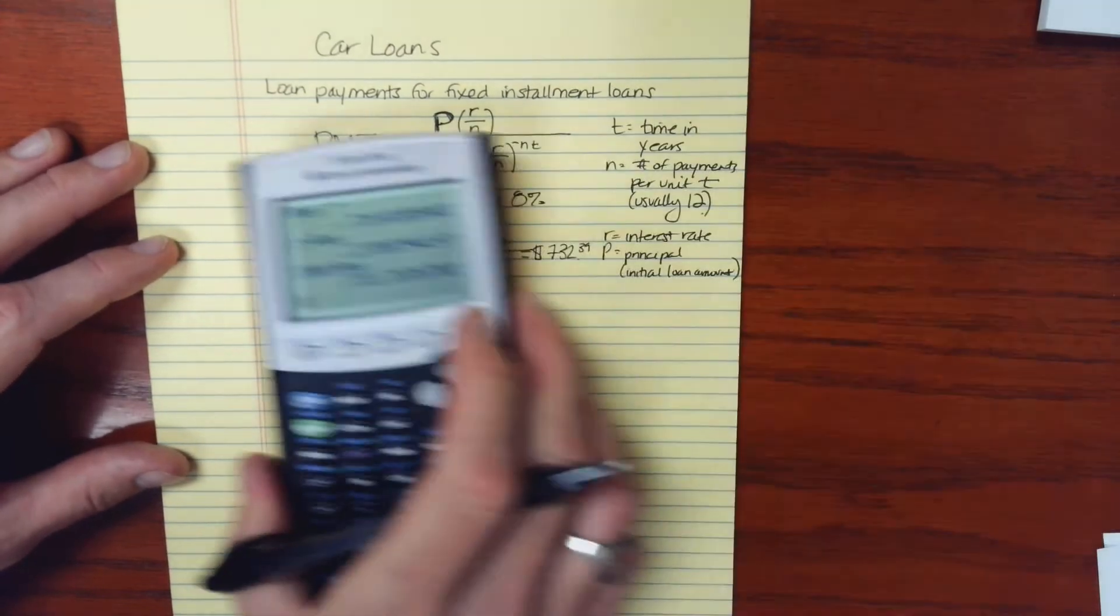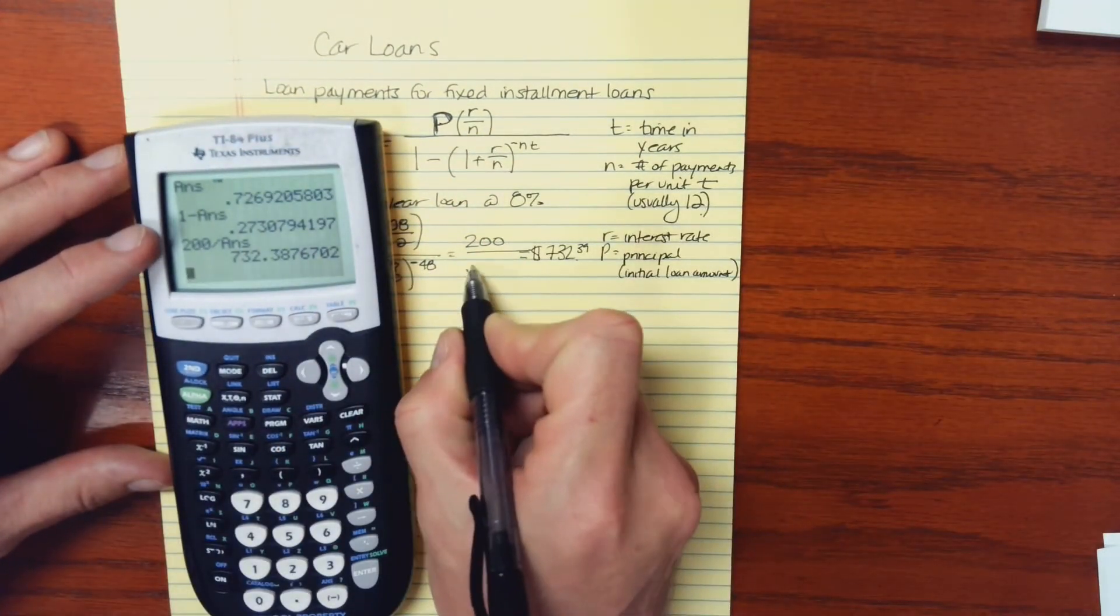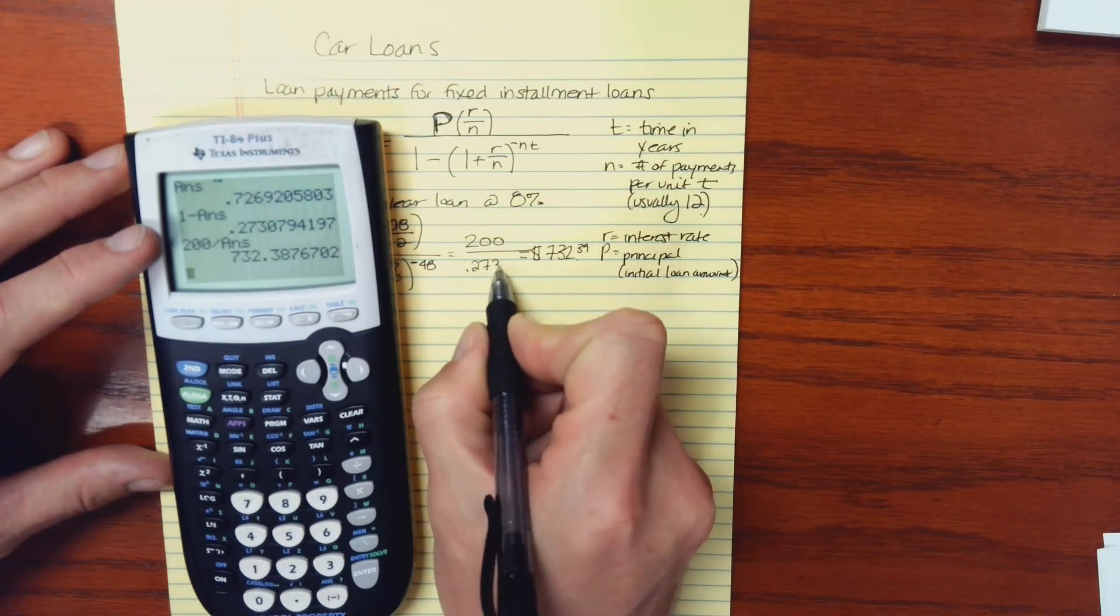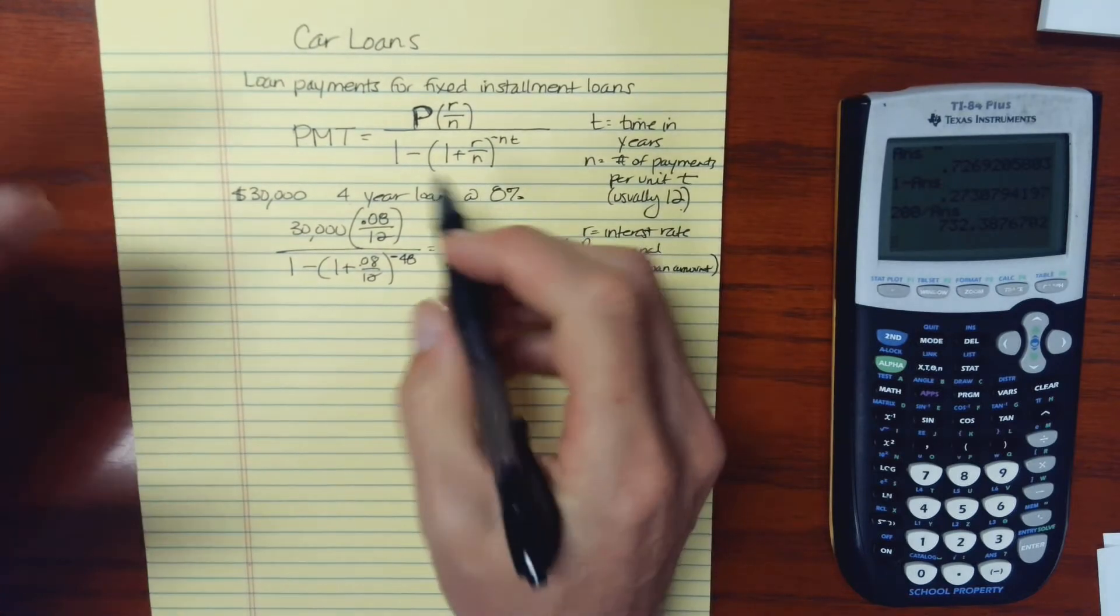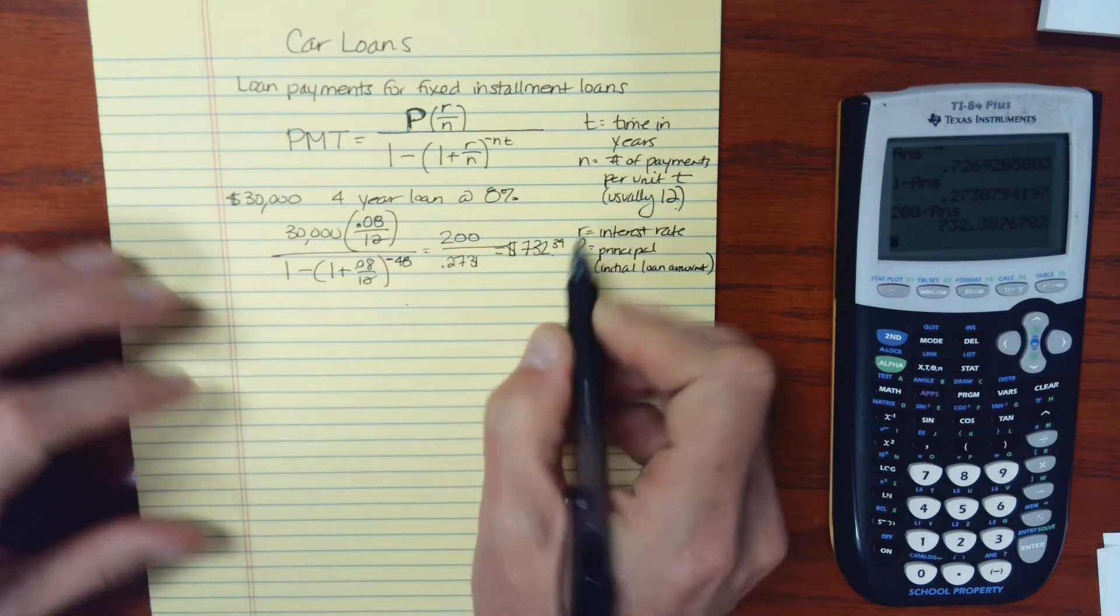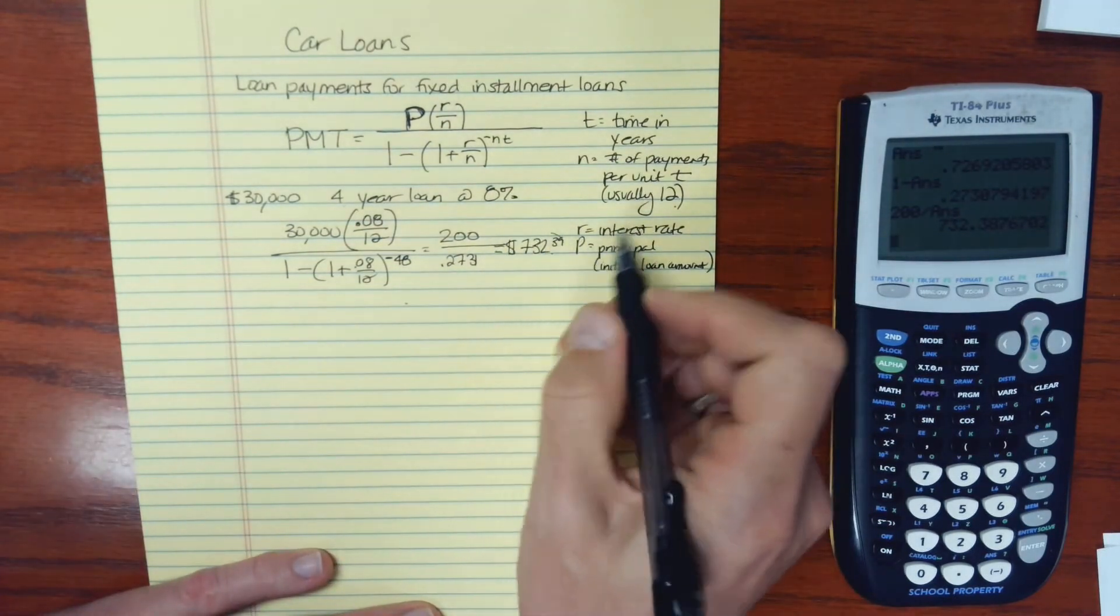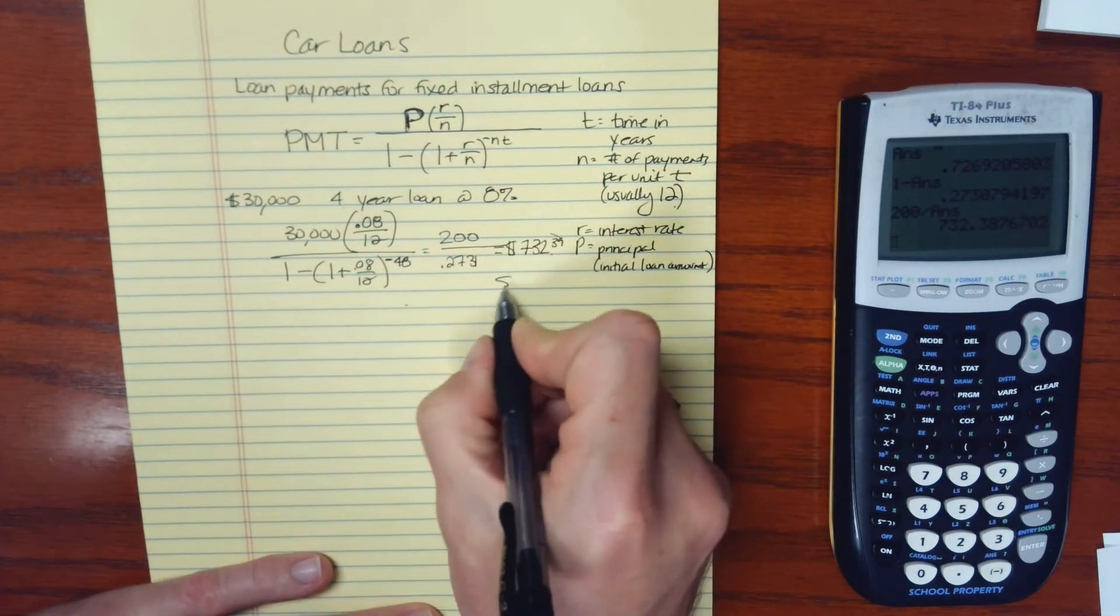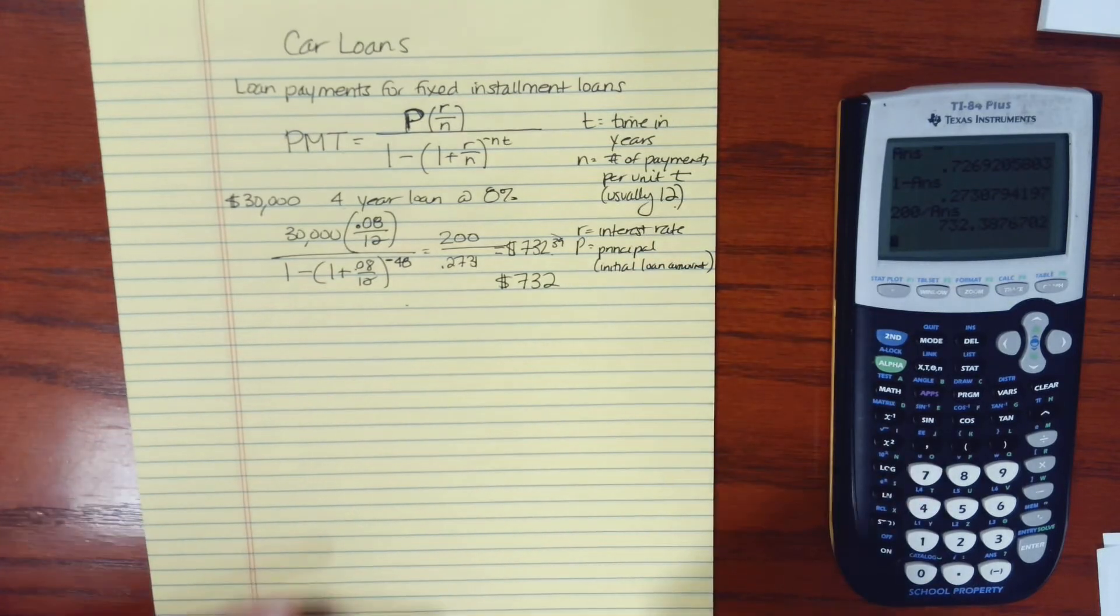And so the result here is $732.39. So this denominator, if you want to just make a note, it's 0.72731. If you are using this process like I did, where you divide it up into pieces, I would recommend keeping about four decimal places until the very end. And then if you're doing a homework assignment, follow the instructions. So I've seen in some homeworks where it says round to the nearest dollar. And so you might just say 732.